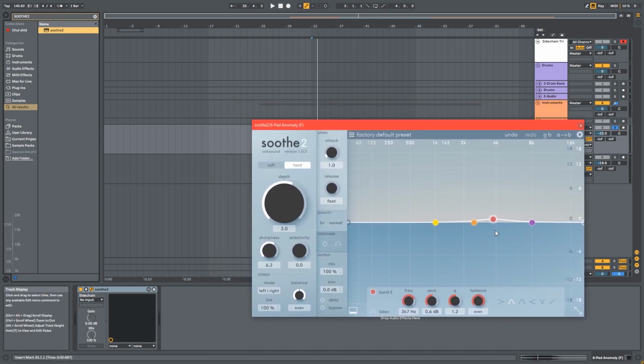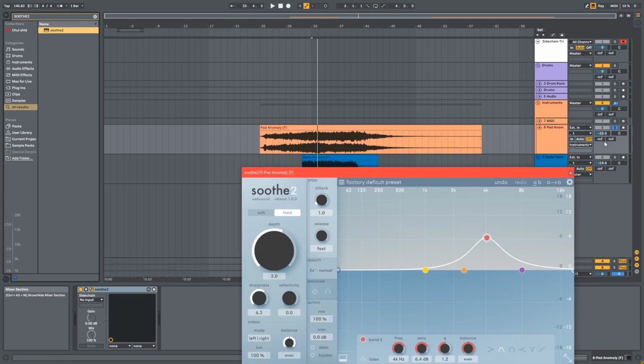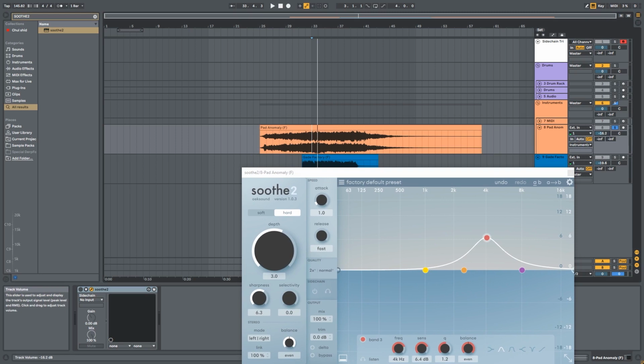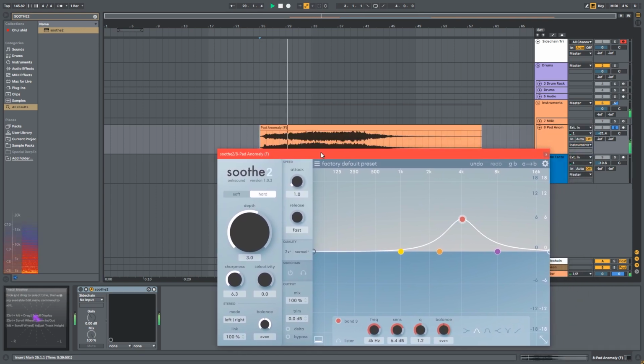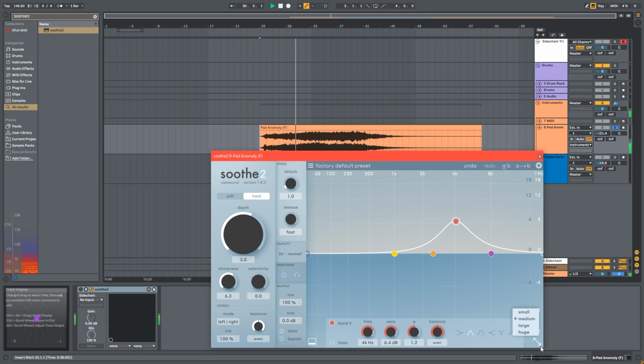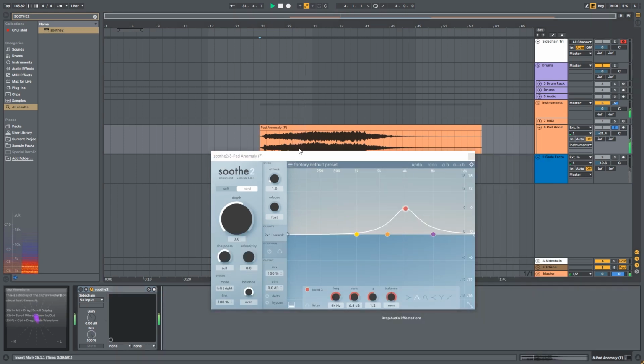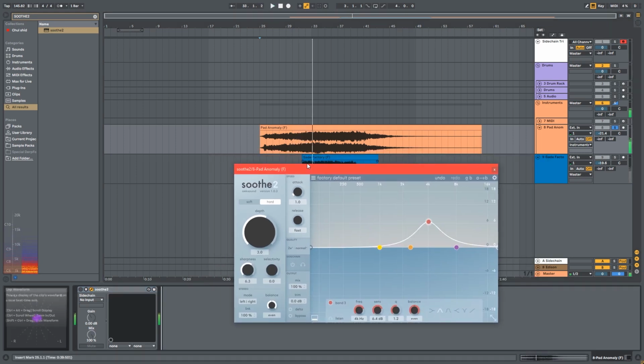So let's test SOOTHE and see how it sounds. So right here, let me turn it down. I have a pad. As you can see, it has a lot of resonating frequencies. So let's turn on SOOTHE 2 to tame the resonating frequencies down.